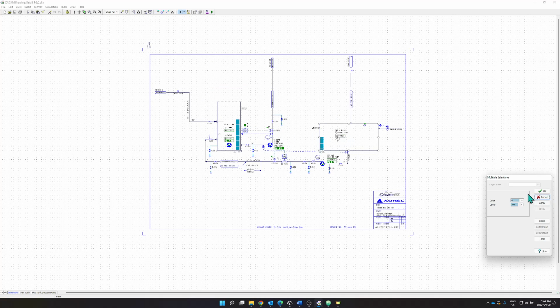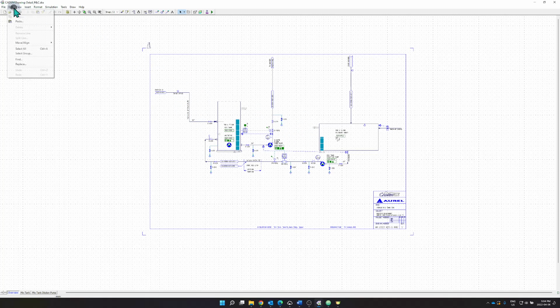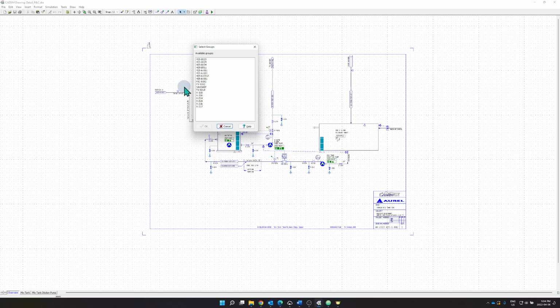Okay, there's a group. 425 is what I named it, actually. 425.6. Let's see that again. Select group 425. Oh, I added the 6. Well, let's keep that in mind.